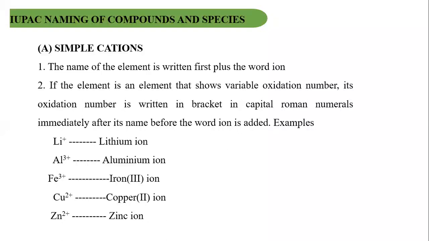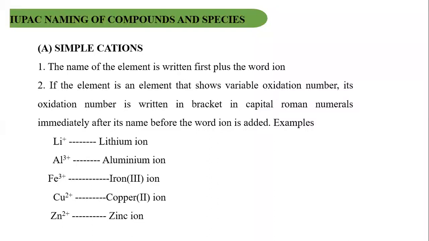Zinc is not actually a transition metal. Even though zinc falls within that bracket of elements, it isn't a transition metal, and there are specific reasons why. So I see some books writing zinc(II) ion, zinc(II) carbonate, zinc(II) chloride. Please, those things are wrong. Don't mind them. Zinc doesn't show variable oxidation state. So it's just zinc. The compound should just be named zinc chloride, zinc iodide, or whatever, not zinc(II).